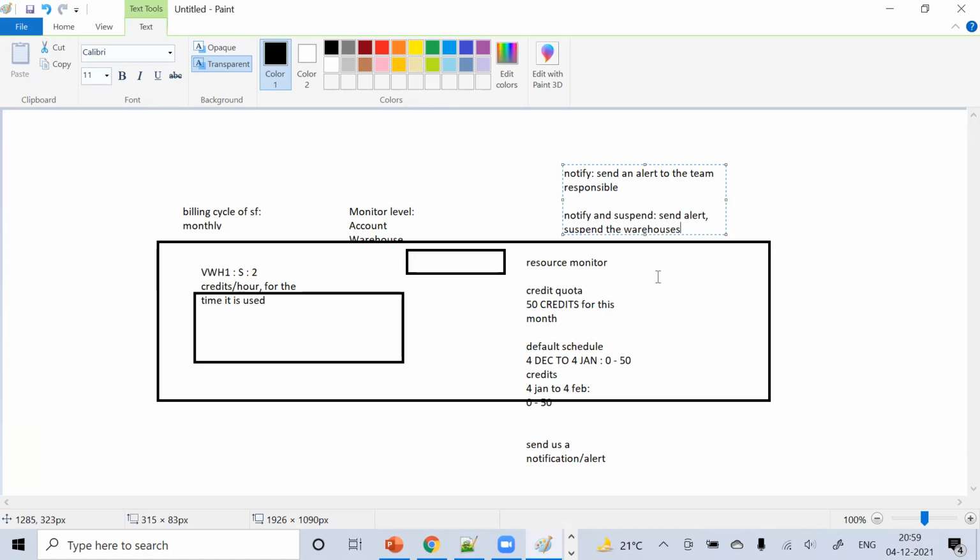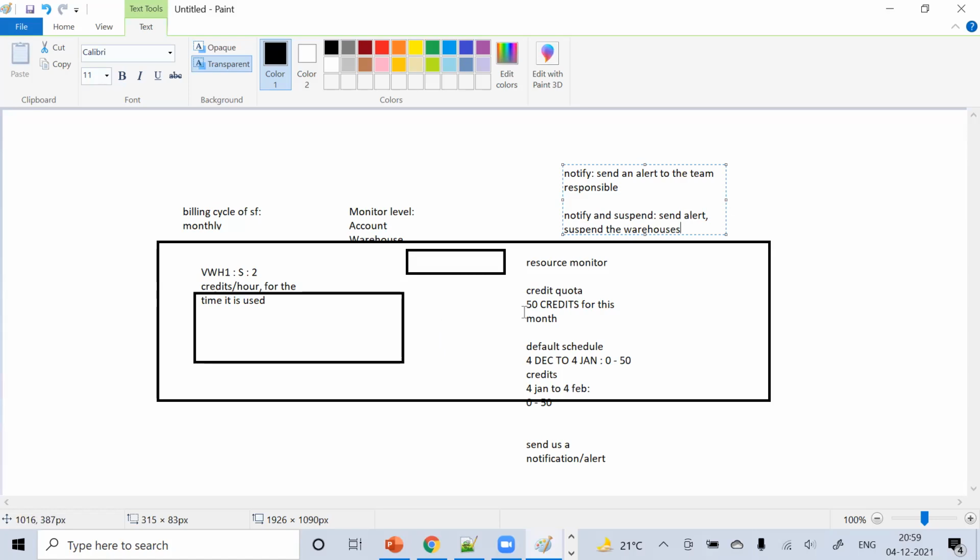If it is on a warehouse level, it will suspend the warehouses that are intended to be suspended. But it will not suspend immediately if those warehouses are processing something. It will wait for that warehouse to finish its task, and then it will suspend it.